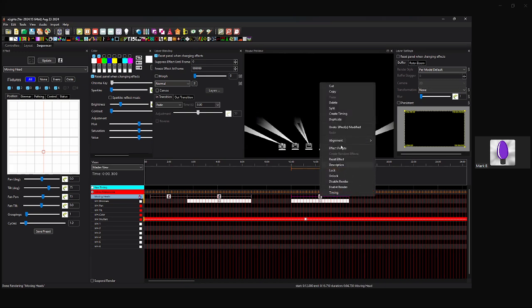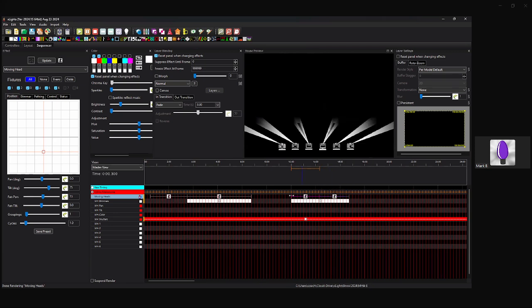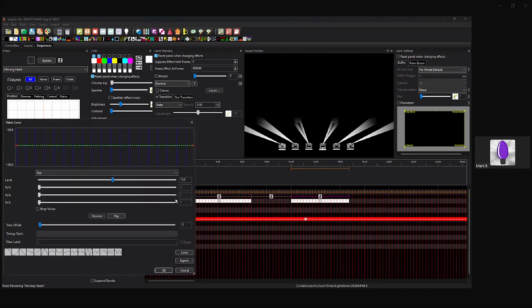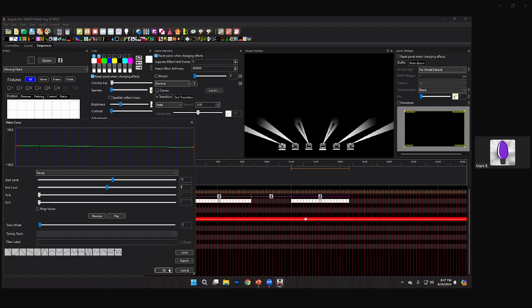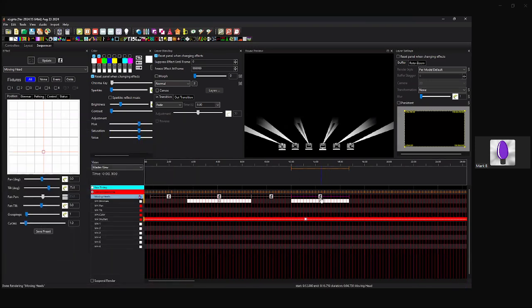Again, this is one where, if I know where I'm starting, I'll split it ahead and then I'll just drag this over to the end of that effect. And so now I know I'm starting here, and let's have our fan pan go from a ramp, put a ramp on there. So we'll go from 15 to say 0. And nothing happened. And that is because I didn't hit all.